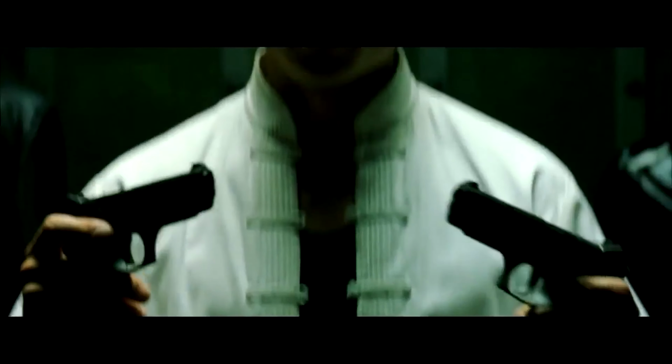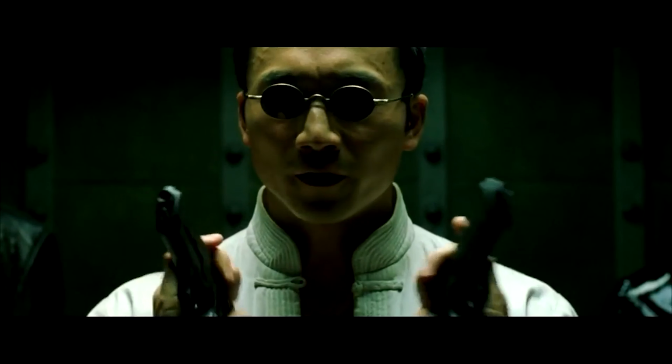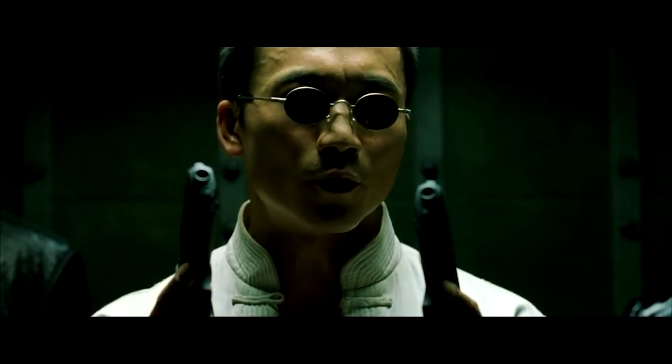There are no weapons allowed in the club. At the bottom of this elevator, there is a code checker. And if we are lucky, one man for checking weapons. And if we're unlucky, there will be many men.